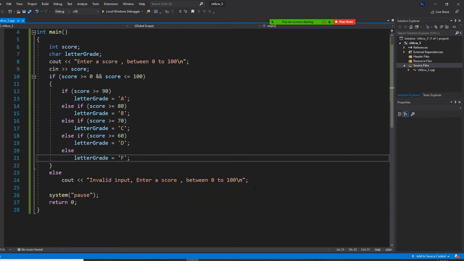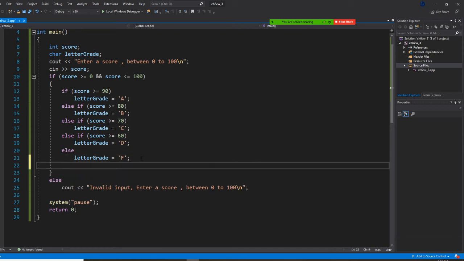Once you are done with this inside here, then you need to output: your score of, score, is, letter grade.